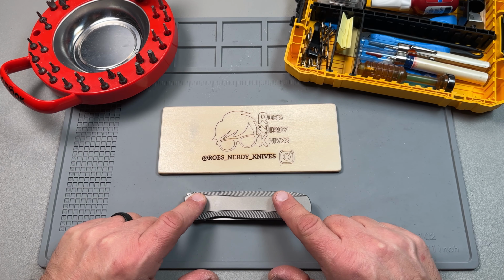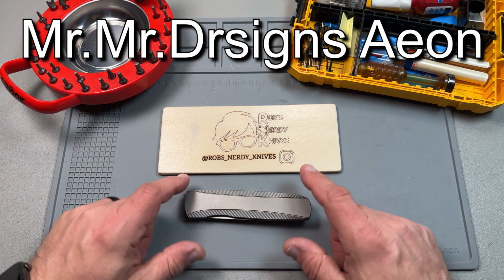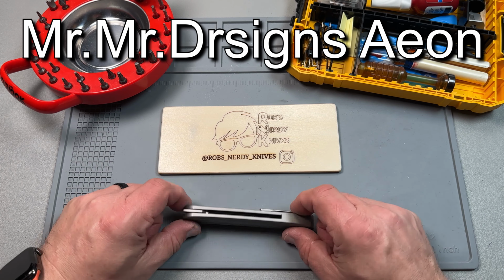We're going to switch out the skiffs or the cage bearings on this real quick and then take a look at the inside. I've been wanting to do that. This is my knife, so I finally have a chance to do that. You know, I did some reviews on the prototype. Prototypes I don't touch, I don't do that with. But my knife, you betcha. So let's do this.